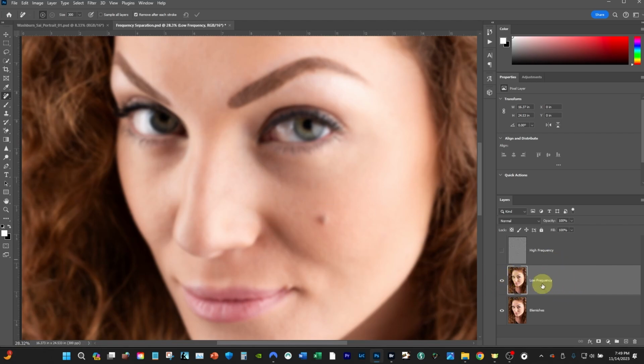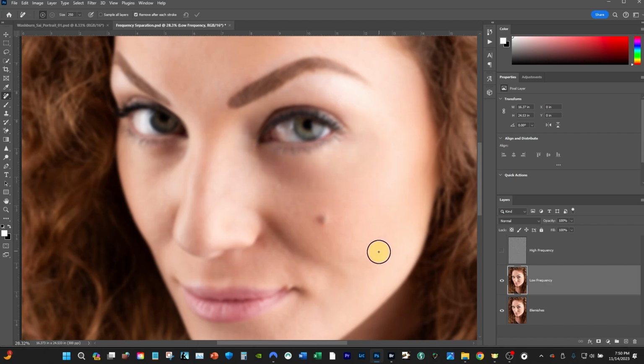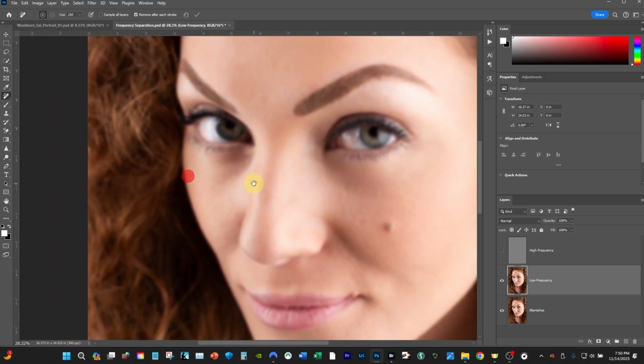Basically, all I have to do on this tool is to come in, make sure that sample layers is not checked, okay? If it is checked, make it unchecked. And then you can come in, and all you have to do is brush that in. You have to wait a little while. This takes a little while. Okay? Come over here. I'm going to make my brush a little bit smaller.